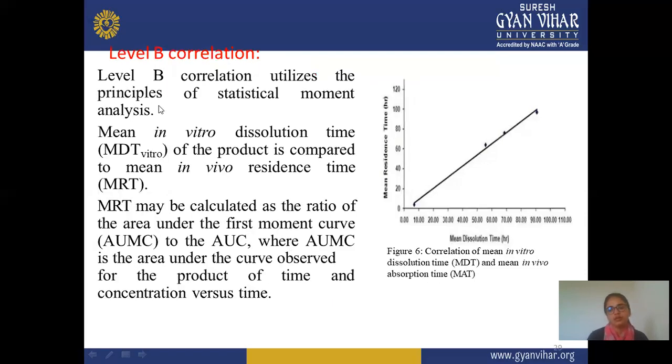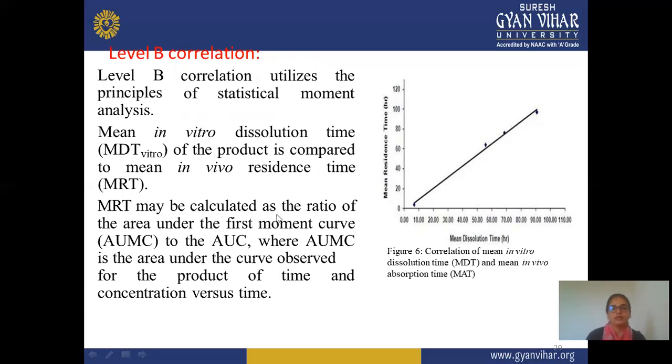Next is level B correlation. Level B correlation utilizes the principle of statistical moments analysis. The mean in vitro dissolution time, that is MDT in vitro of the product, is compared to the mean in vivo residence time, that is MRT. In this level, we do not compare release versus absorption, but we compare MDT with MRT, means in vitro dissolution time compared with in vivo residence time.